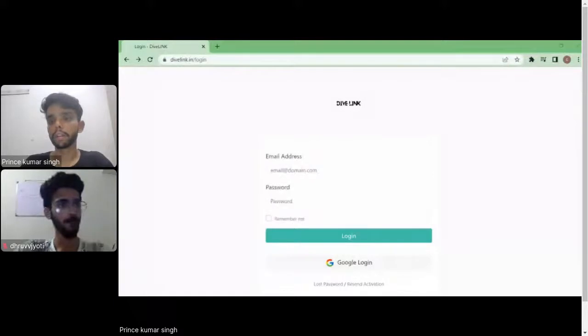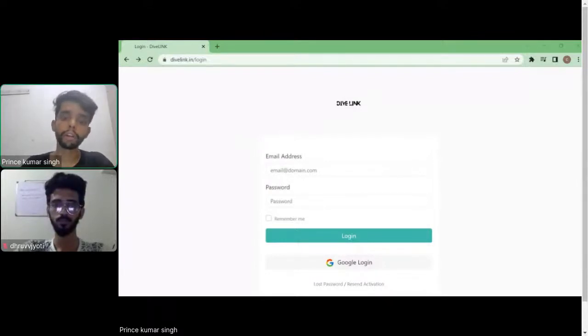Okay. So let me start with the login page once again. You can just click on login here and sign in with your Google account, or if you have registered through email ID and password, you can do it from the login page. Or just click on Google login and it will redirect to the dashboard. After this, you can see the total number of bio pages you have created, bio links, page views, how many pages have been viewed till now, and total projects. So let me create a bio page.